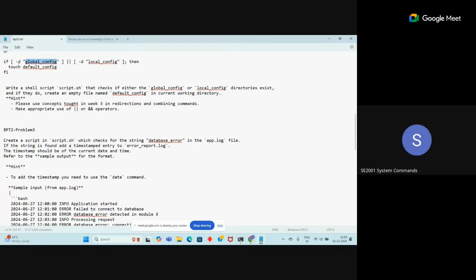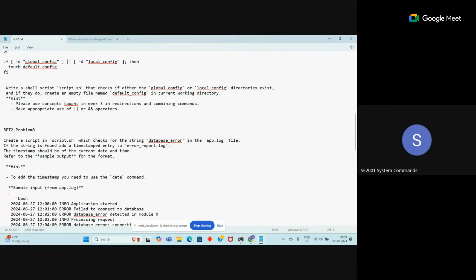Either this or this, either one you are asked, so you combine the commands using OR. So -d local_config checks whether this directory exists or not. So if either this or this exists, then you create the default_config file. Creating a file means the touch command.